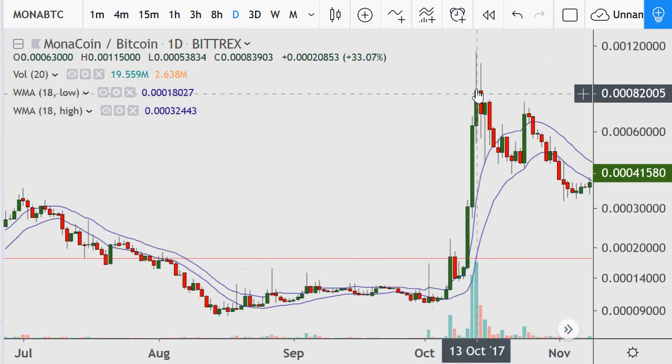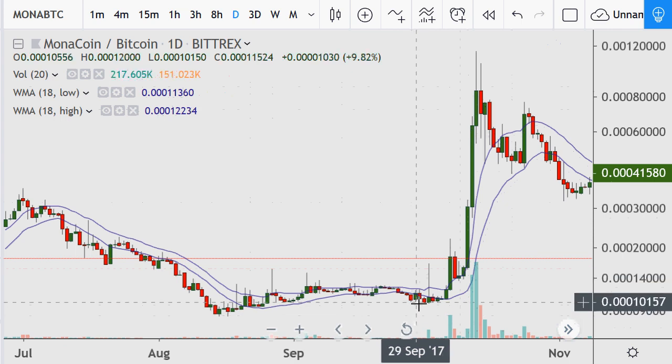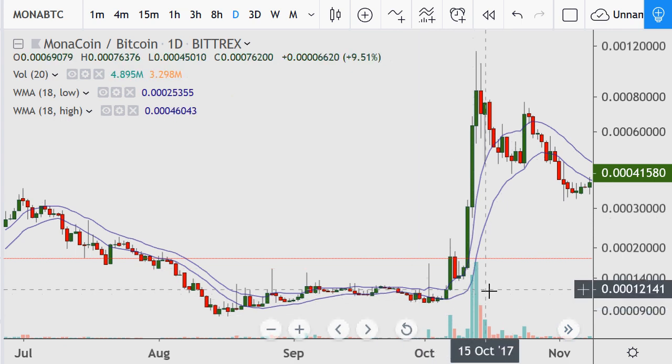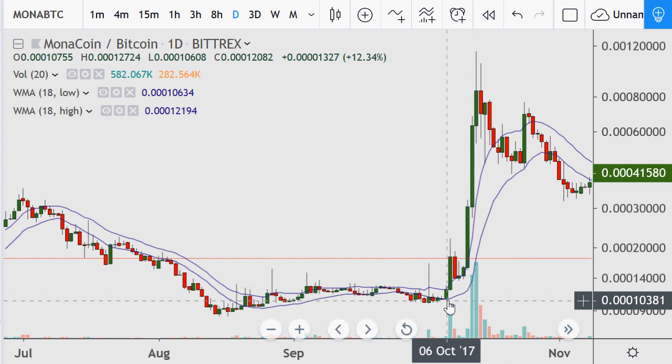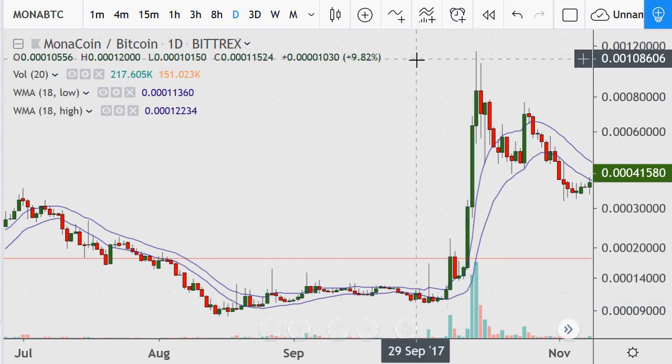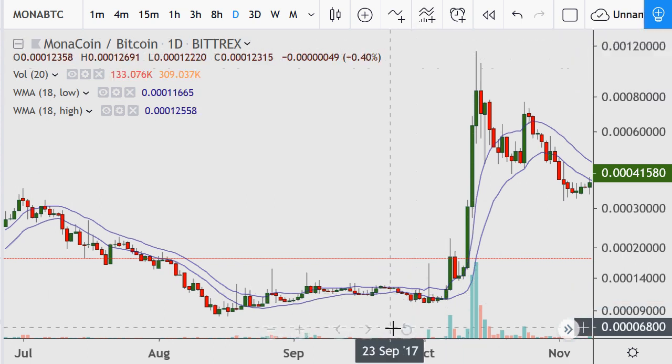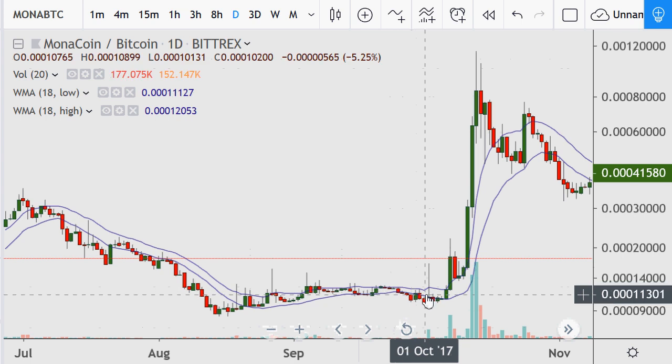But before this is when we had an amazing run. So as I mentioned in 27, this was just a phenomenal spot when you go from 10,000 up to 100,000. So in spots like this, if you're ratio trading Mona with whatever, you're probably selling a lot of Mona for that other coin, because if that other coin is going up at that same rate, oh my goodness, wow. And if it is, you'll just sell both of them against Bitcoin. There's no other choice you'd have.